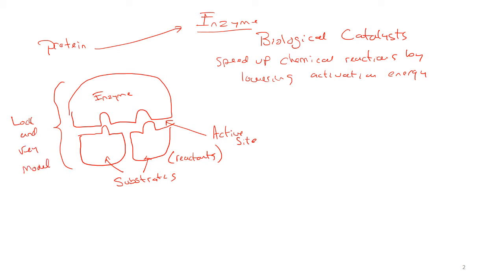And just like a particular key can fit into a particular lock, this means they actually fit in place and work together. There's millions of keys out there, but only some of them will work in that lock and that door. Well, same thing's true of your enzymes. You have a lot of different enzymes in your body because you have a lot of different parts that have to fit inside of them. So we have a lot of variety there.